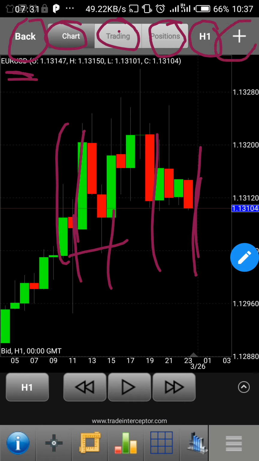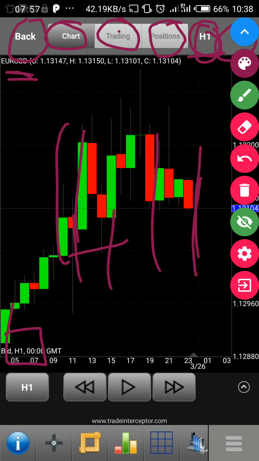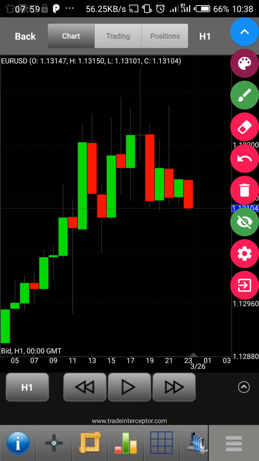And this plus here is where you can add a pair that you want to backtest based on your strategy. This H1 means you may be doing multiple time frame analysis, but specifically you want to trade only in H1. So you will activate it to be H1, and it will be visible at this place. So let's try to review the things which we talked about. Then from there, we're going to be looking for other things.